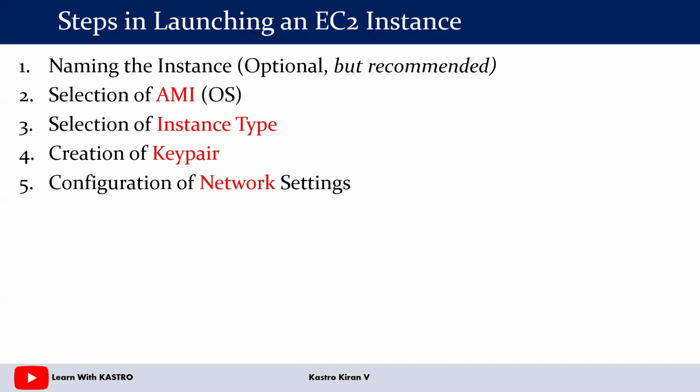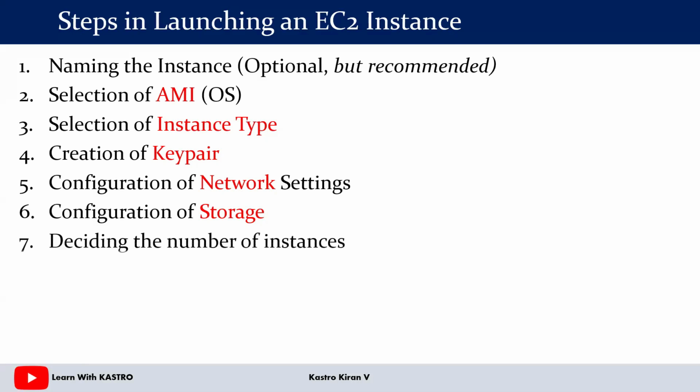Once we select the network settings, we are going to configure the storage capacity for our instance. By default, we are going to get 8 GB of storage capacity. That's called EBS volumes, Elastic Block Storage. Again, as a part of this EC2 service, we are going to talk about the EBS concept on a large scale, where we are going to understand how to create an EBS volume and how to work with root volumes. We'll be talking about all of those things in the further sessions. But currently, we are going to configure the storage capacity for our EC2 instance.